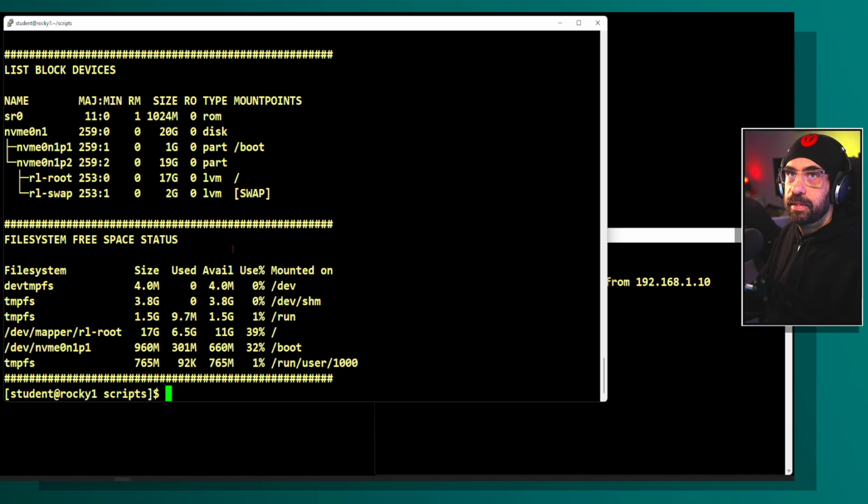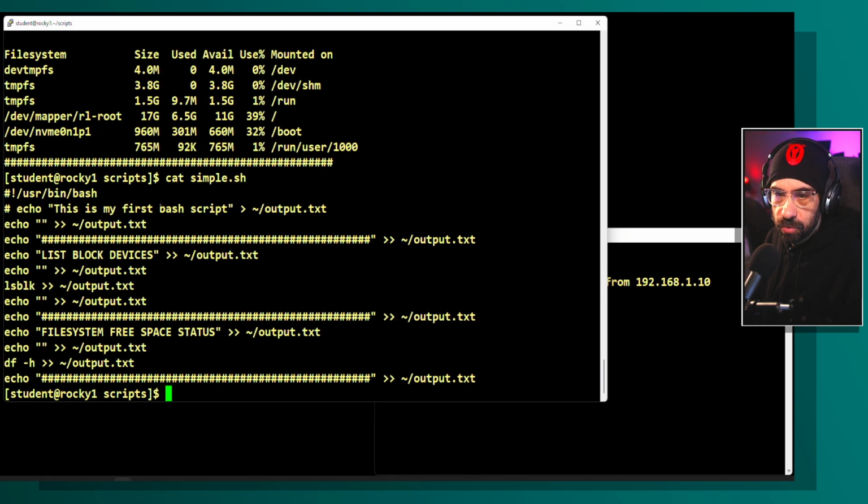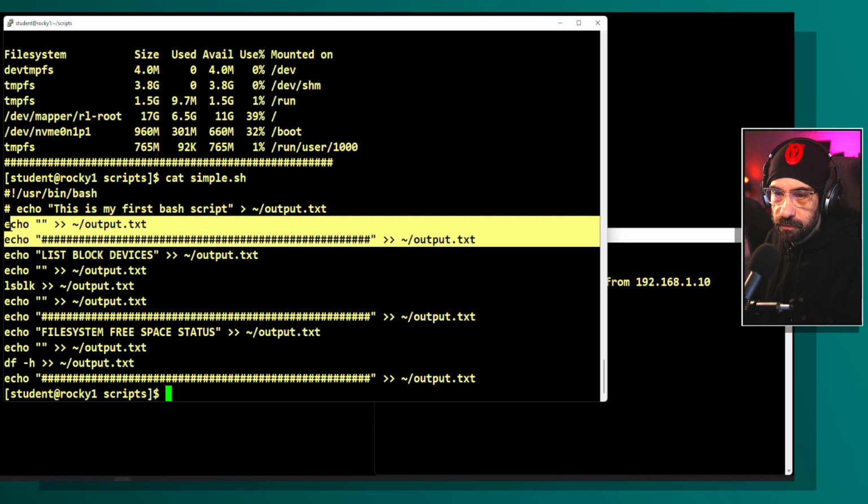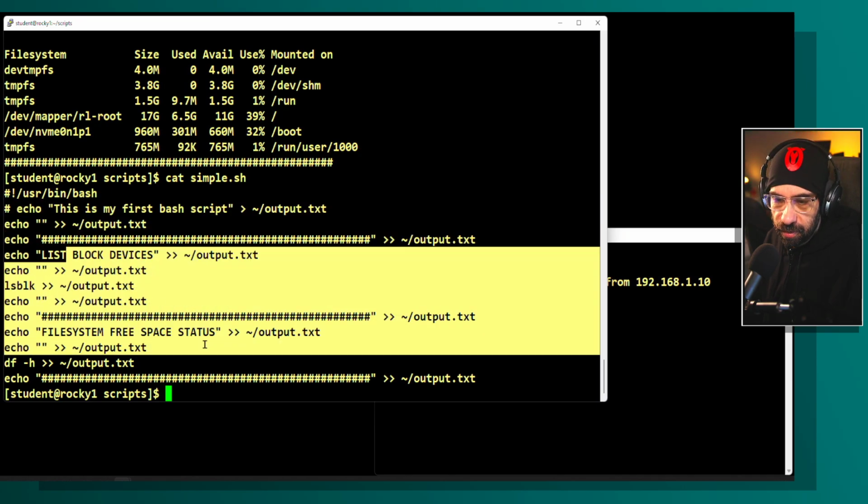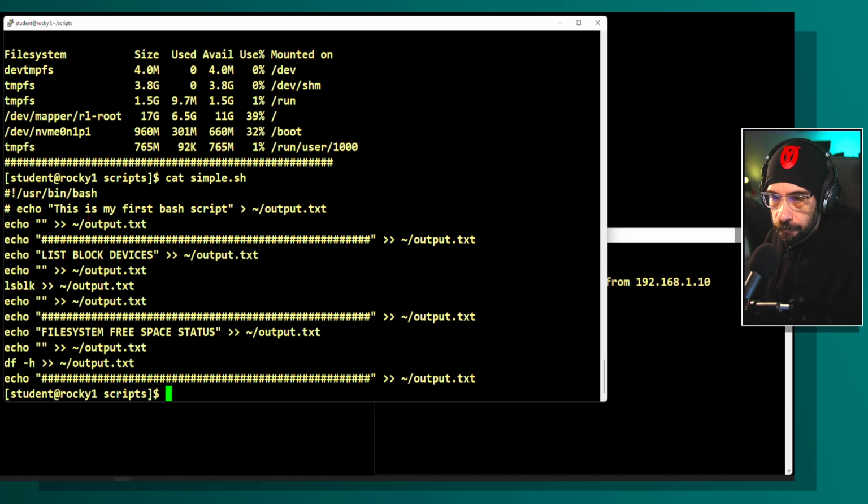Okay, so this means that we are actually getting an output, or a series of commands, that instead of going out to the terminal and getting lost in time with no way to get it back, I'm actually storing in the file for future use. Okay, so this is a simple way to get the script going. Let's just check it out one more time. And this is kind of my header of following information, extracting information, and putting it to a file.